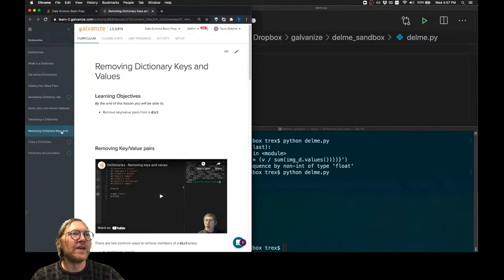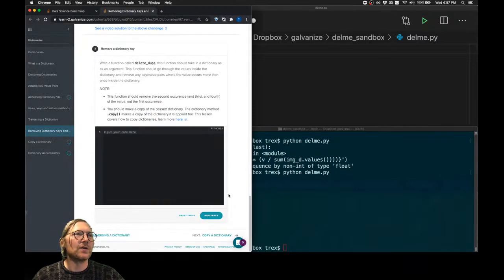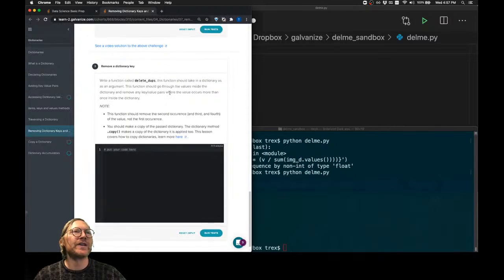Challenge 3, removing a dictionary key. Write a function called delete duplicates. This function should take in a dictionary as an argument. This function should go through the values inside the dictionary and remove any key-value pairs where the value occurs more than once inside the dictionary.